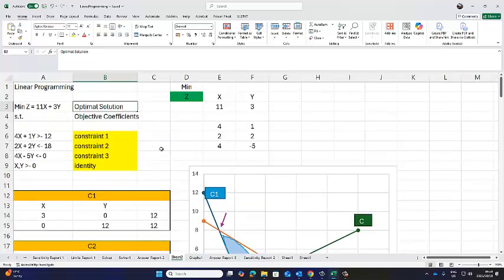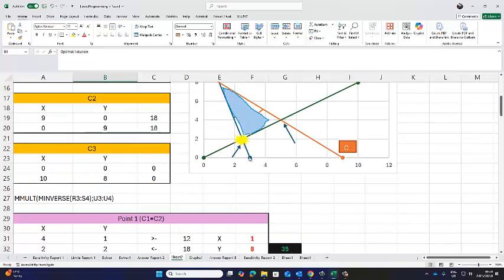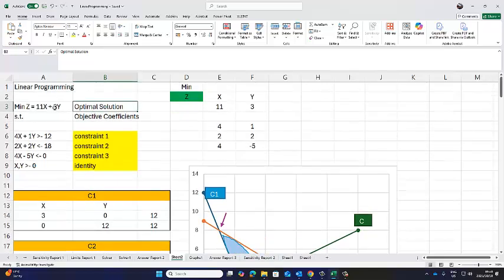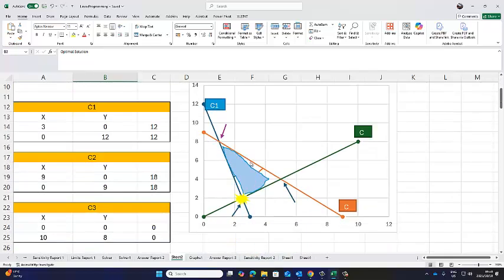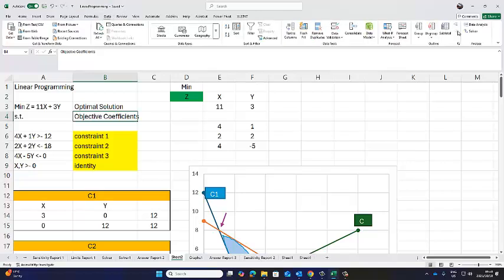So that's one way of doing it, using graphical illustrations and mathematics to calculate or find the X and Y for our objective function, in this case a minimization objective function. But as I said at the end of the previous video, we can also use our solver tool. Now you will find solver under this data tab. It sits there.